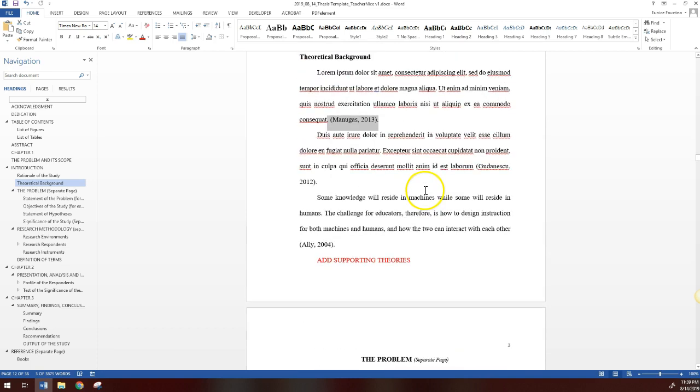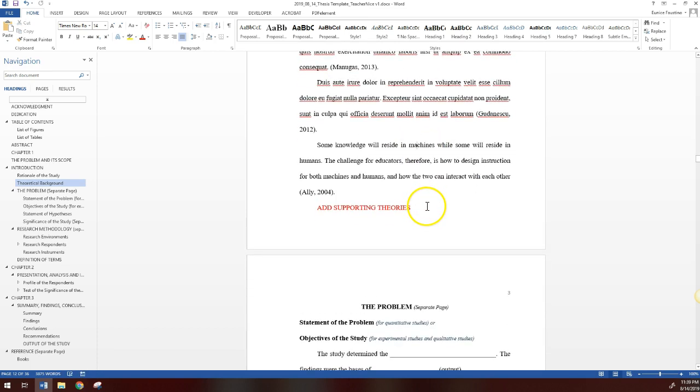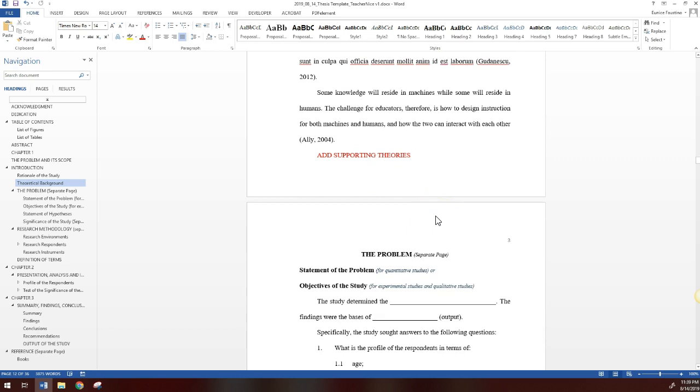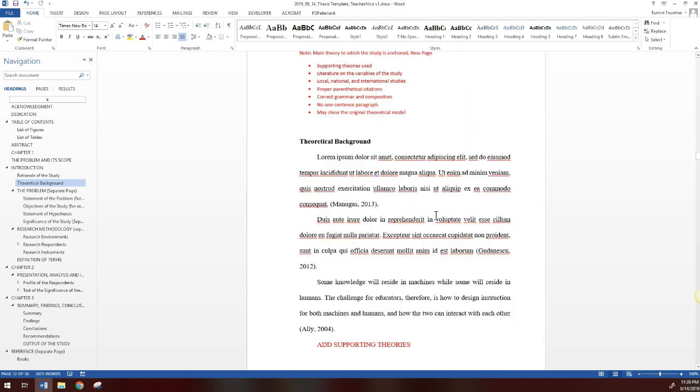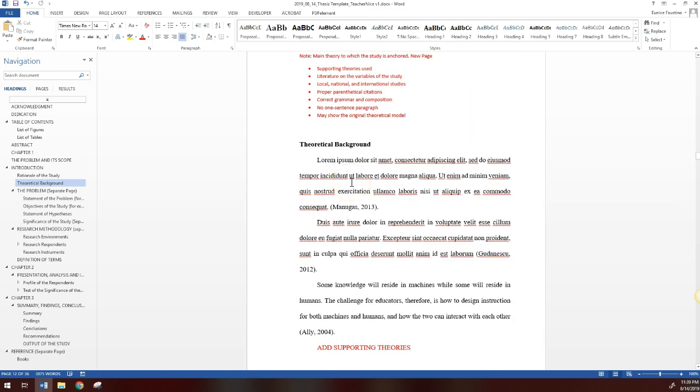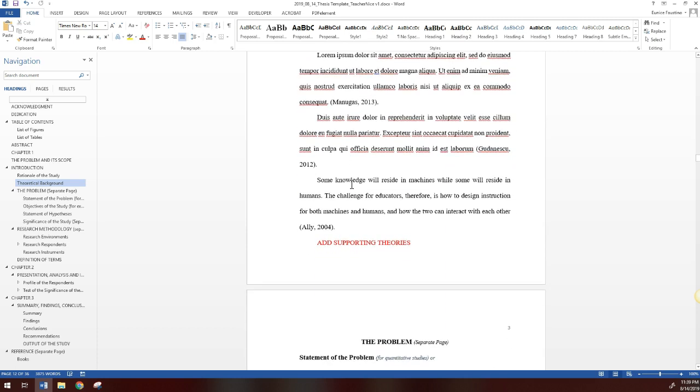So you have to add your supporting theories down here. Most theoretical backgrounds I've checked are more than 10 pages. Mine was also more than 10 pages.